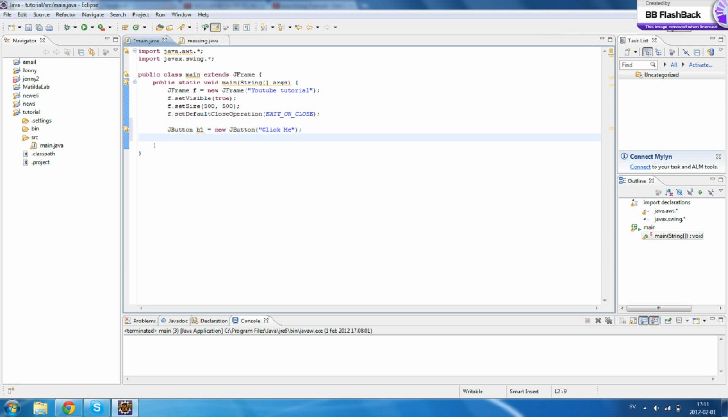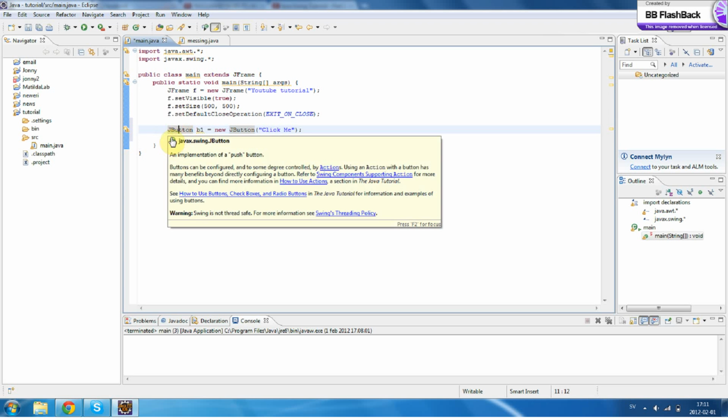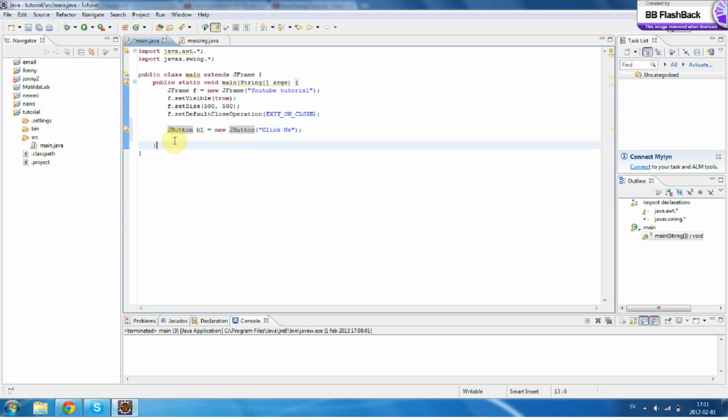Now, one thing that we always have to keep in mind in Swing is that every time you create a new JButton or a JLabel or a JTextField or anything, you have to put it somewhere.